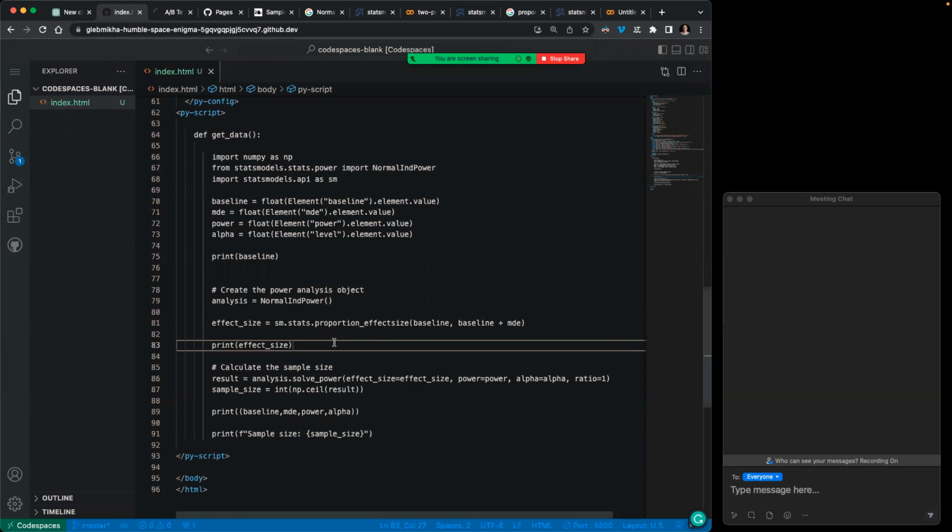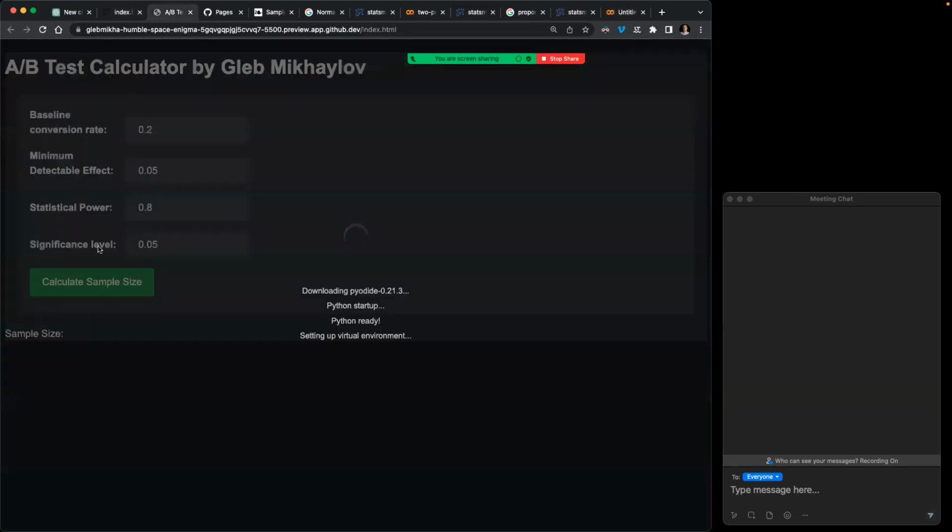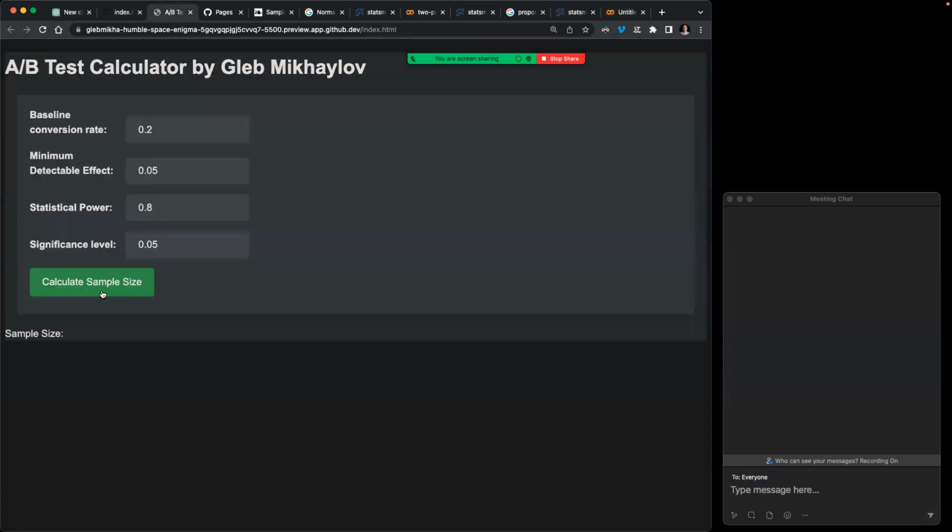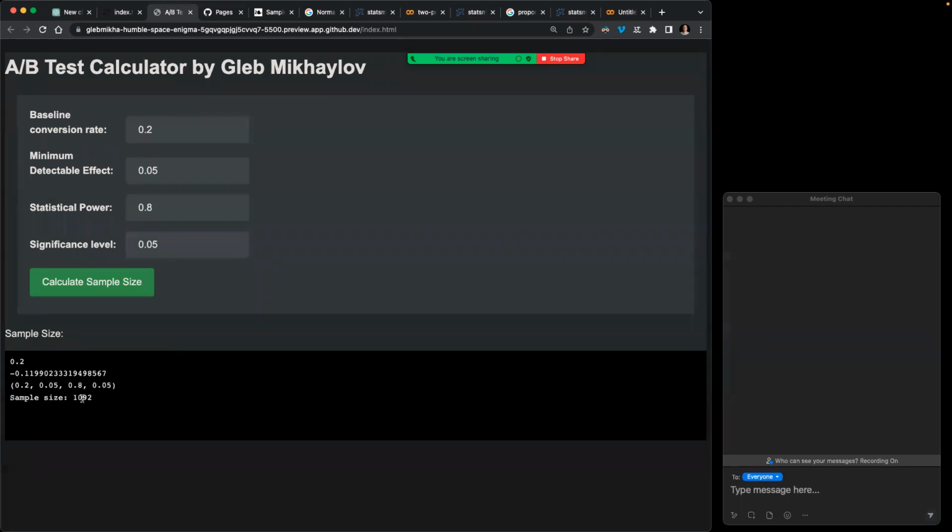It should work now. Yes. Finally it works and it gives correct figures.